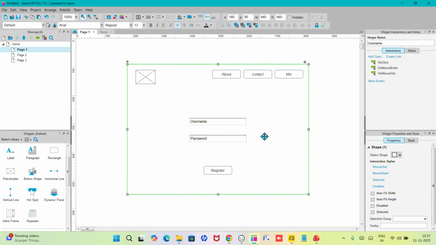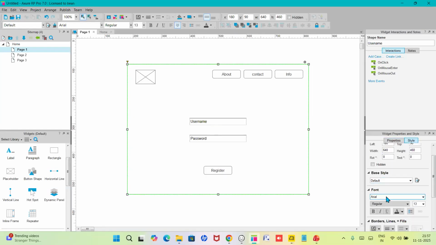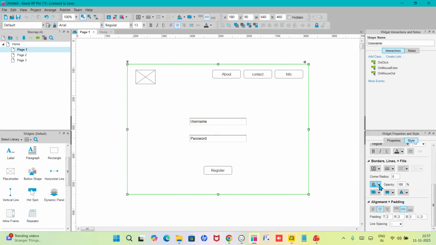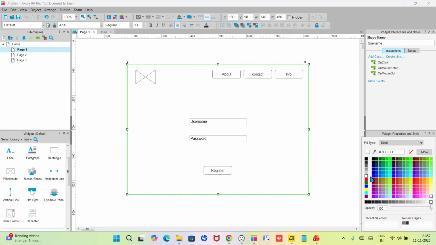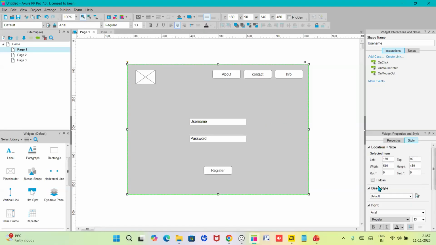So here in this background, I'm selecting the style option, so that I can give color to my page. So this is how I'm designing my page, by giving some color. Okay.